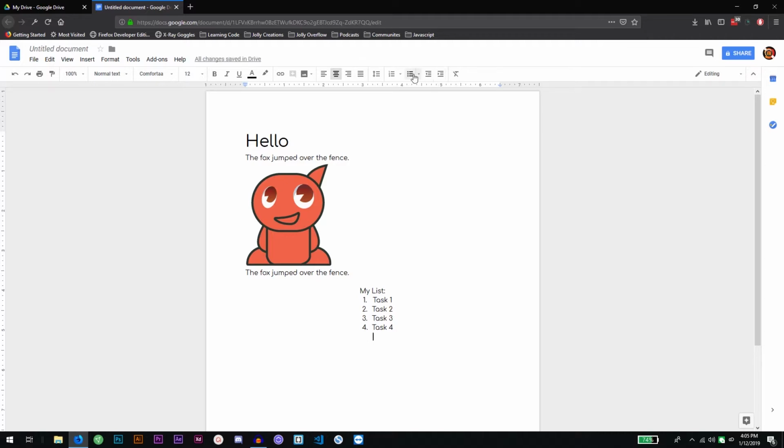I can do it if I wanted with bullet points and all these different type of options. Another important part is making text bolder. For example, if I wanted to make the THE a little bit bolder, all I have to do is click on the B. As you can see, that makes it a little bit thicker. Or let's say I wanted to make the fox bend a little bit, then I would make it italic, and all I have to do is press this I right beside here, that's a little bit bent. As you can see, that actually bent the text a little bit. Let me just select that one more time because I didn't select it properly. And then there we go.